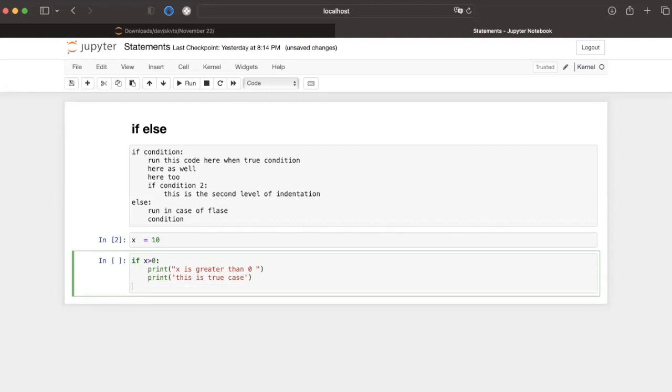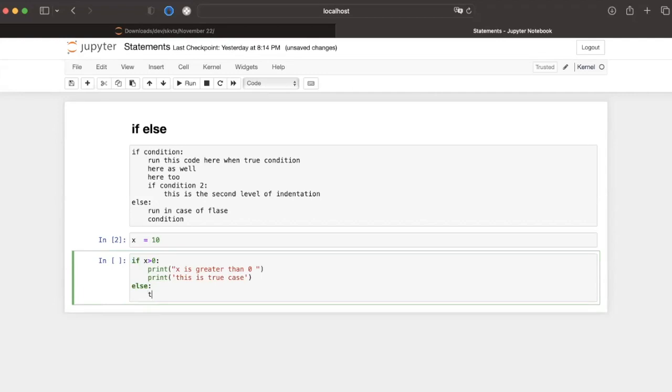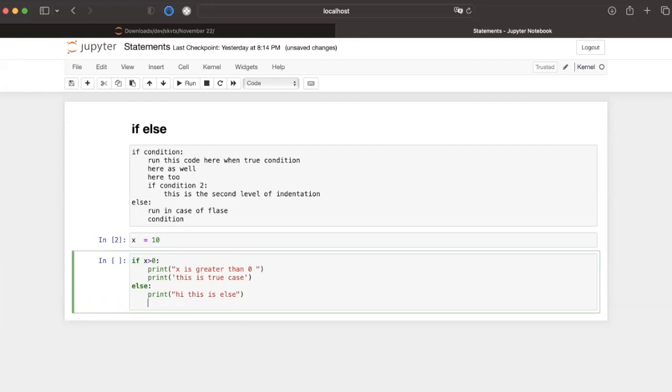And in the else condition you can write any print statement, let's say print "Hi, this is else", and print "the condition is false".